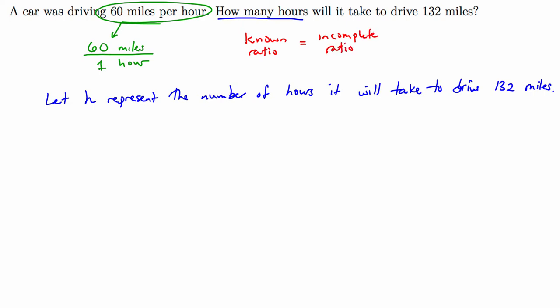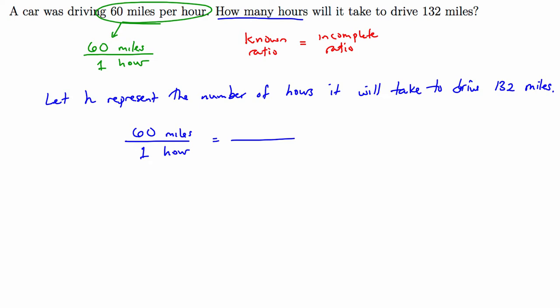It is key when you set up a proportion or a ratio, you know and are consistent with the structure of your ratio. Given that the first ratio we have already set up is 60 miles compared to 1 hour, all ratios used in this proportion will need to have that same structure. So we begin setting up our equation, 60 miles compared to 1 hour. That is our known ratio, and we'll set that equal to the incomplete ratio.